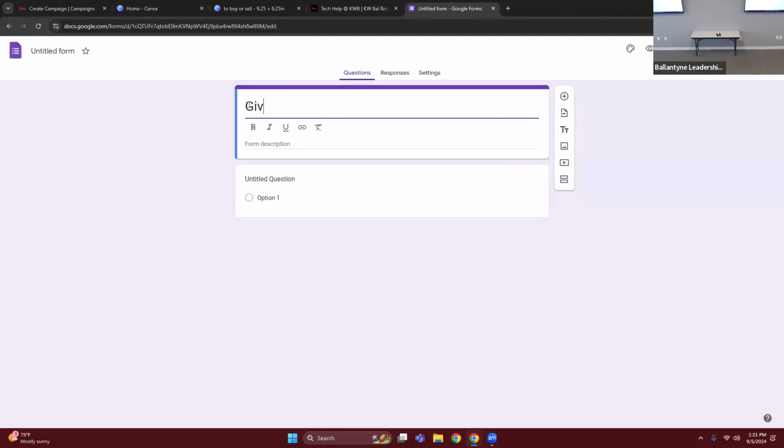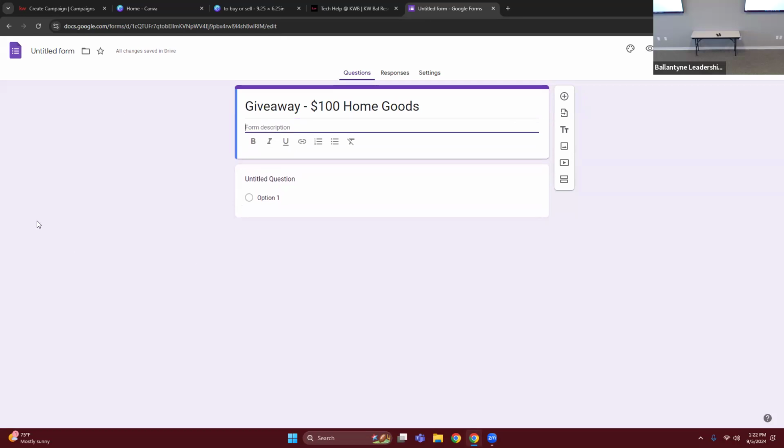Now, filling this out, I would recommend putting the value right on top so they're tempted or motivated to actually leave their contact information. This is totally up to you, what you see fit, but sometimes we see agents do home goods so that it ties back to being a home expert in real estate. However, you can do, I see gas gift cards, I see Amazon gift cards used, all kinds of things. Oh, might want to put gift card. And then for the description, I can put: fill out the information below to be entered for a chance to win.